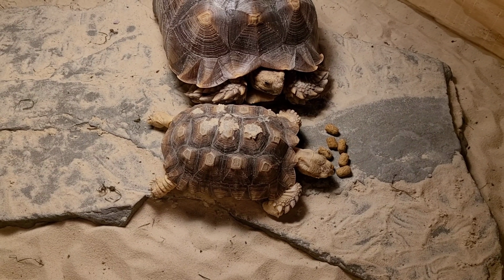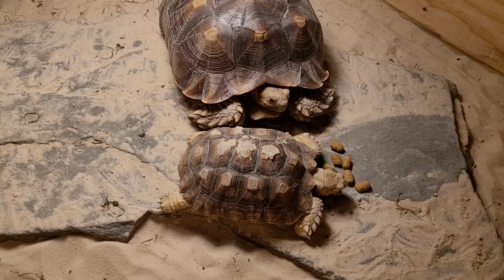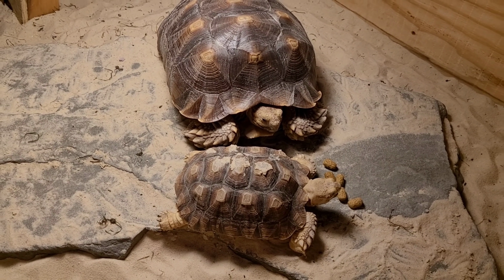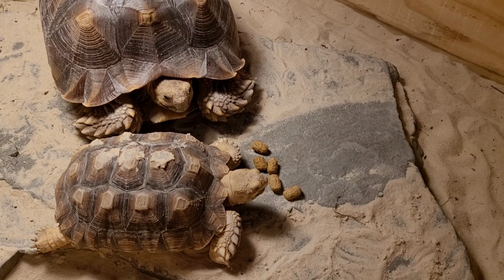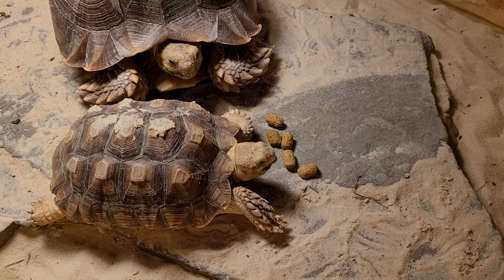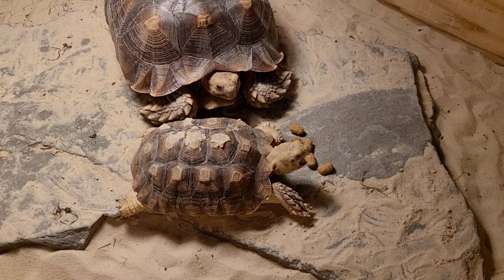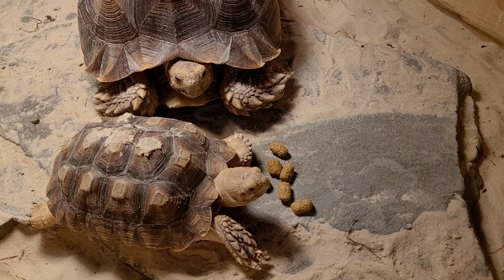So, you know, we can go one of two ways with these guys. We can feed them a little bit every time that we're out here, or go ahead and feed them in the morning and set their food out and let them graze on it throughout the day. I kind of like option one because every time you come up, the tortoises come over and run to you because they think Dad's got food and they want to come up and be a little more personable, which is kind of a nice feature when it comes to tortoises. You come up to their enclosure and they come over and greet you and say hi. It's just kind of cute.